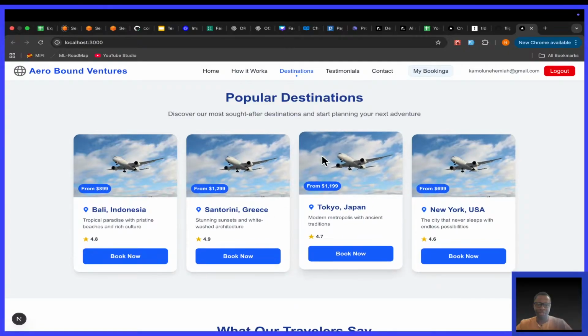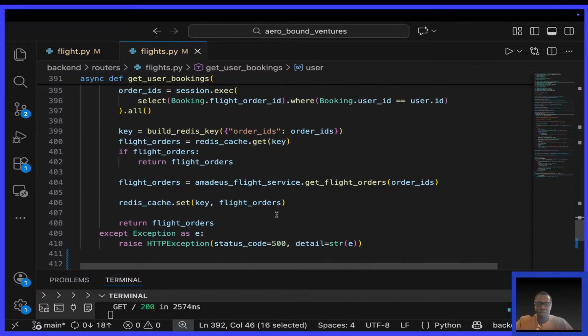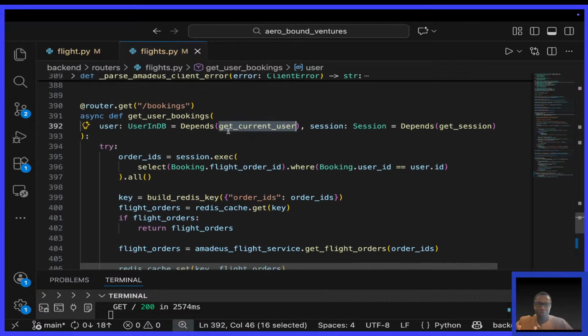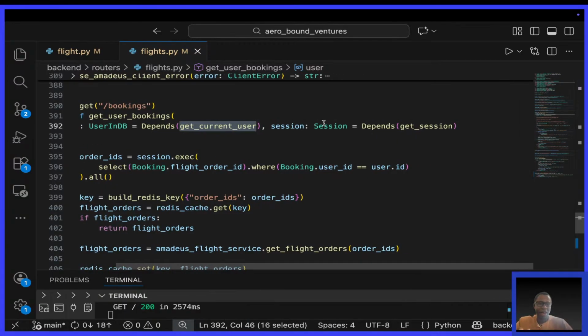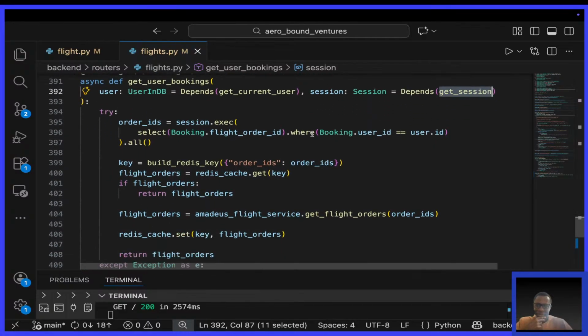this part here on the front end, remember, this is static data. It's going to be accessed by people who are not logged in, so you should see the most traveled destination in case you're not logged in. I was going to put this dependency, get current user, but that would fail us. I was also going to put this session, but there's no need for it. So I think that is it.